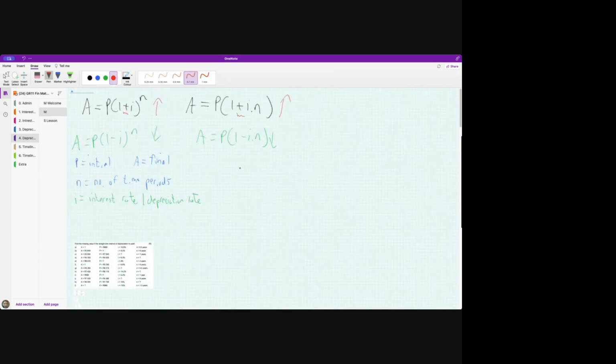Then also remember that if something is happening for 4 years, but it's being compounded monthly, I don't want my time periods to be in years. I want them to be in months, which means I would have 48 time periods. But there's another problem. If my interest rate was, say, 8% per annum, or let me write it like they normally do.